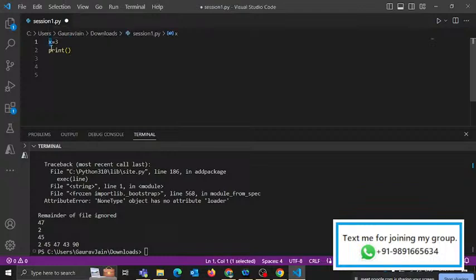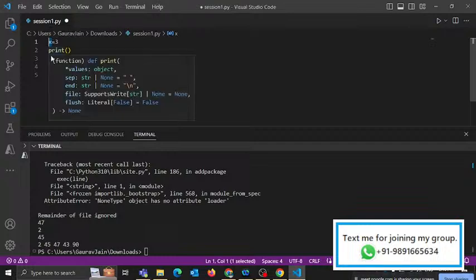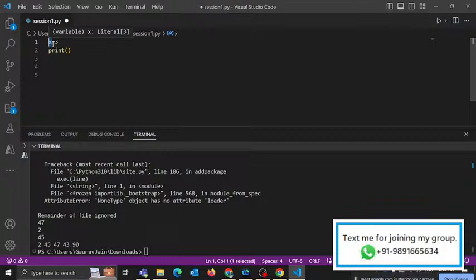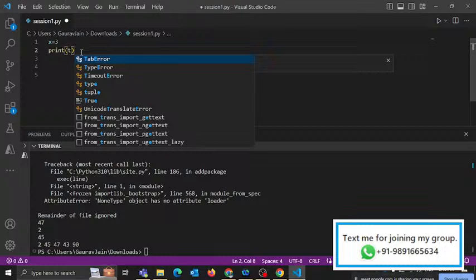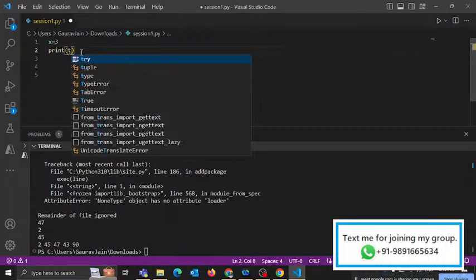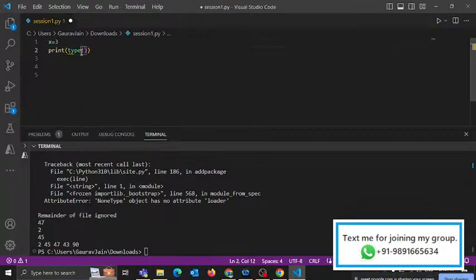Now if I have to check the type of the value which is present in the variable x, I can make use of the function named type. It's a default Python function which helps us find out the type of value of a variable. Now let's see what we will get as an output.